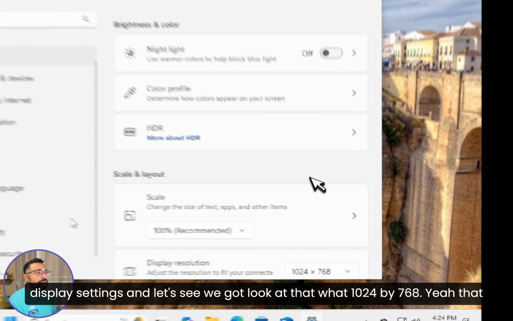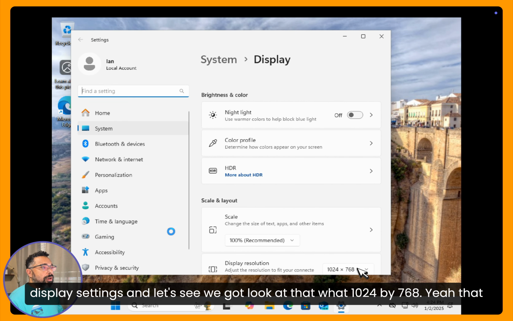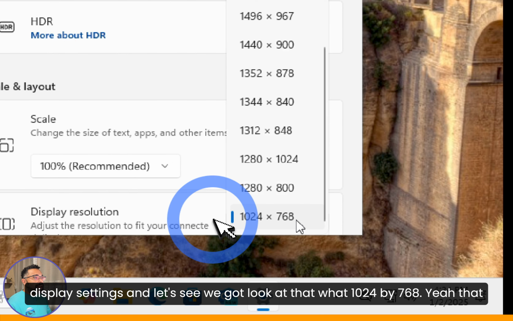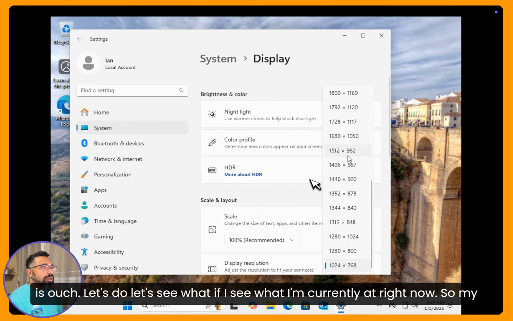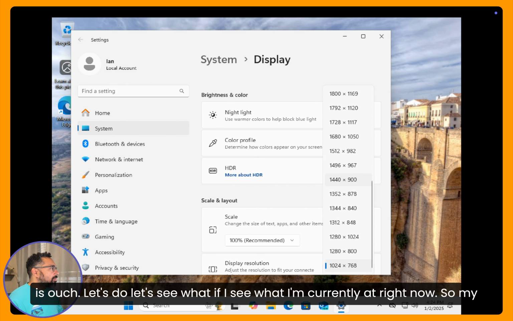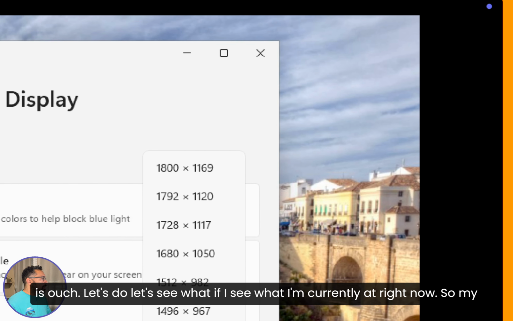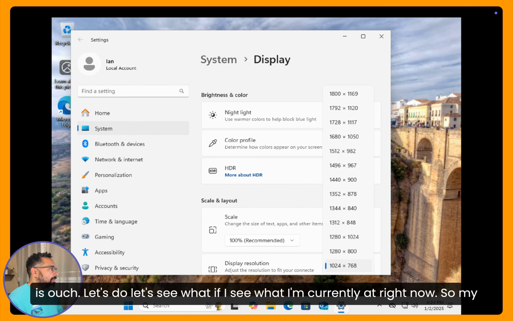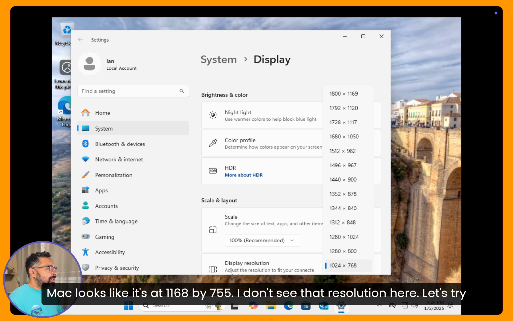And let's see what we got. Look at that, 1024 by 768. Yeah, that is, ouch. Let's see what I'm currently at right now. So my Mac looks like it's at 1168 by 755.